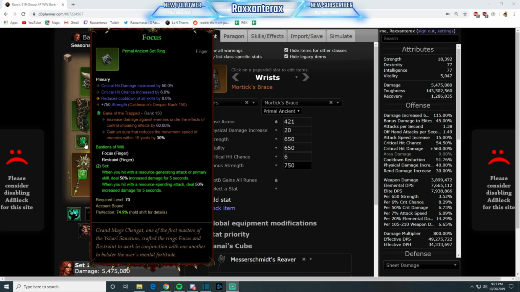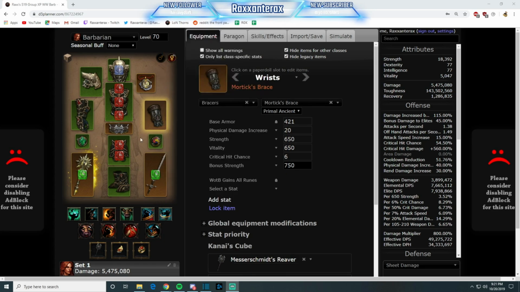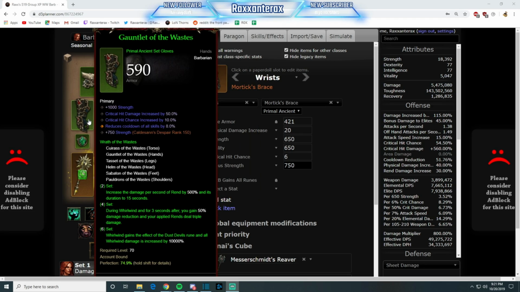Crit and cooldown is what we'd like. Average damage is also pretty good if you can't get that. And Bane of the Trapped here for a massive damage increase. Same rolls on the restraint to complete our set. And this gem we want Teguk for not only a major damage increase, but a major survivability increase. Lamentation, Rend now stacks twice. Big damage increase, we want strength, vit, all resist, and life.